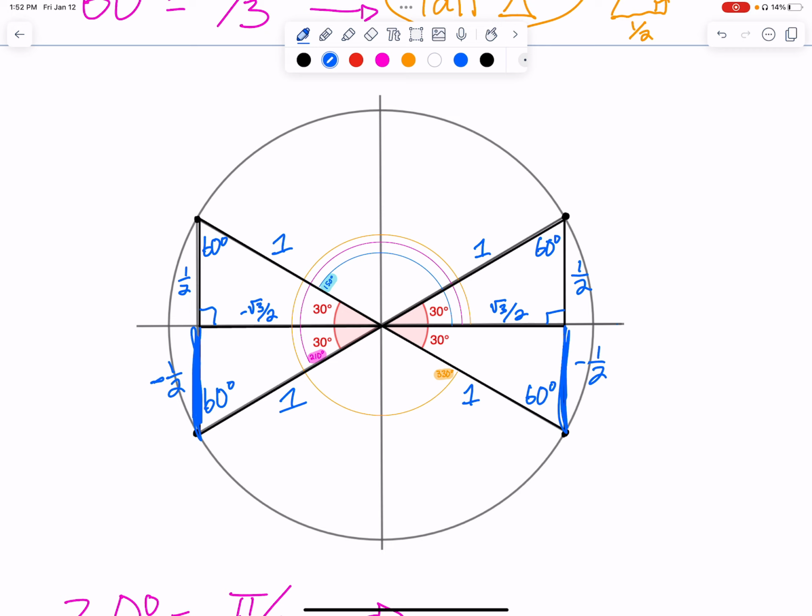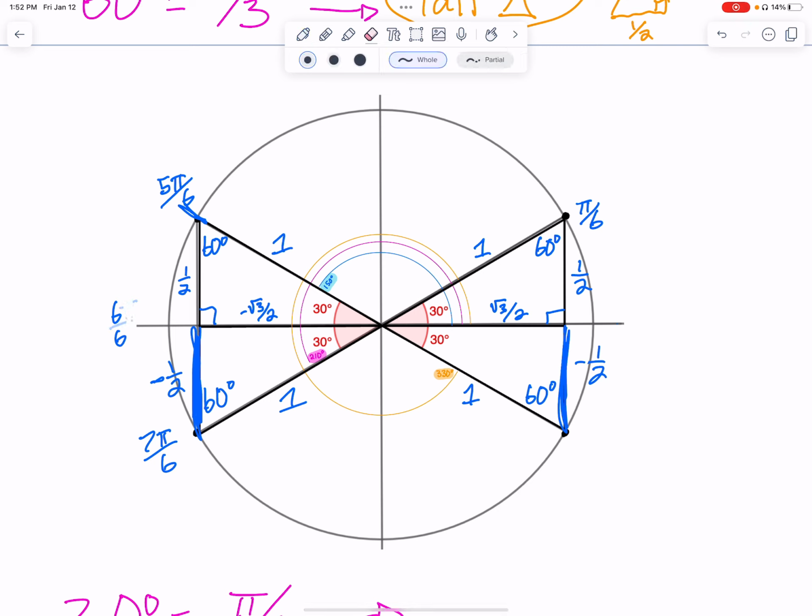This first, if it's 30 degrees, I didn't write these in. This is pi over 6. Let's highlight these. I'm going to write them all first and then I'll highlight them. That's pi over 6. How I can get this one is I know this is pi over 6 right here, that little part. This is 6 pi over 6. So going backwards, this is going to be 5 pi over 6. I also can use the 6 pi over 6 to help me get to the next one. That's 7 pi over 6.